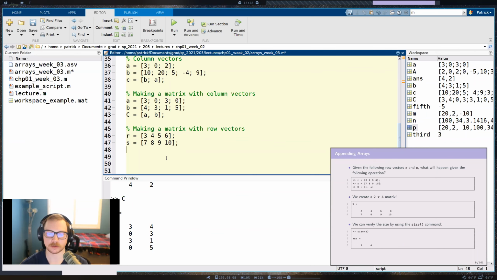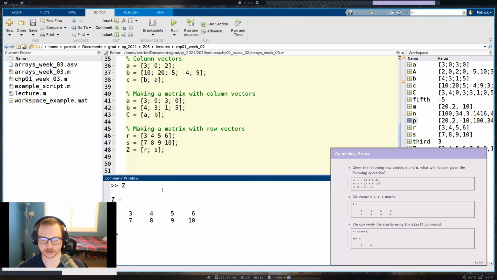I'll call this Z. We can make a matrix here that's 2 by 4, so 2 rows and 4 columns, by appending one row vector to the other. In this case, I'll put R, that'll be the first row, and then I will append to that row vector S. If I run this, and I type in Z, then here's our 2 by 4 matrix.